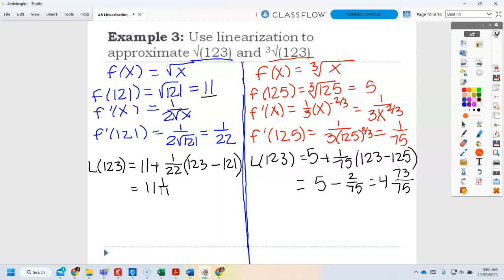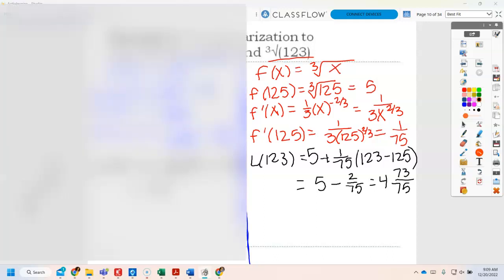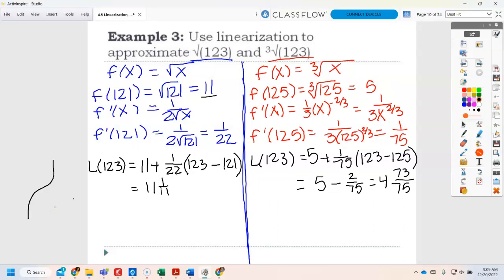Now, the cube root. Does anybody know what the cube root function looks like? Remember, it's the inverse of the cubic function. So the cubic function looks like that. So if you have to invert it, the cube root function is going to look like, not bad. Let's go backwards then. It's just going to kind of look like that.